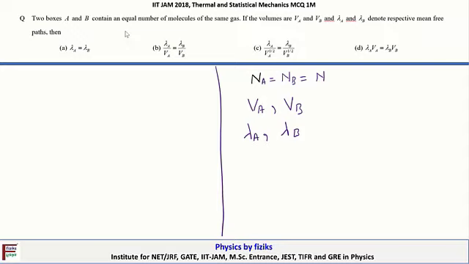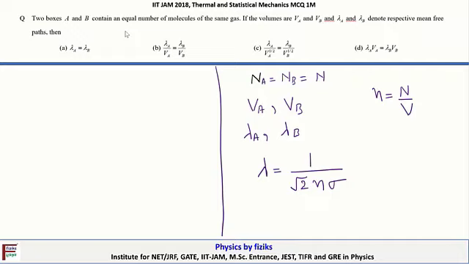So the mean free path of the gas molecule, as we know, is given by lambda equal to 1 divided by under root 2 n sigma. What is n here? So n is the number density, n equals N divided by V. It's given that the number of gas molecules is the same, but the corresponding volume into which they are confined is different. So accordingly the number density is going to change.